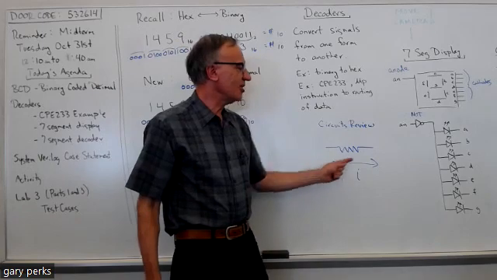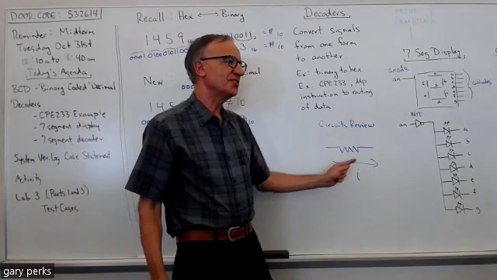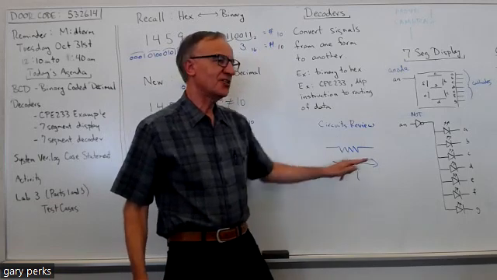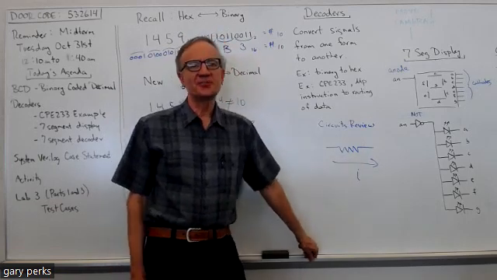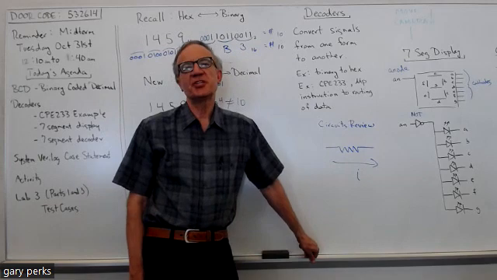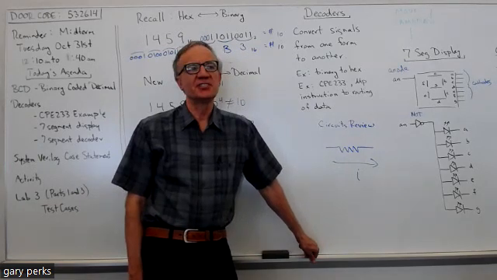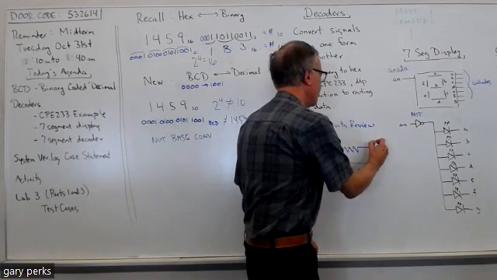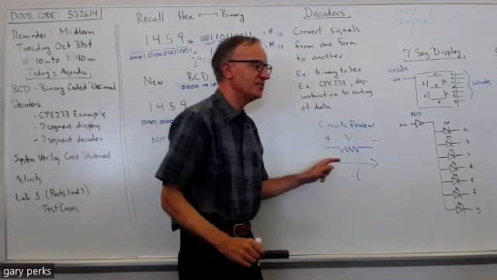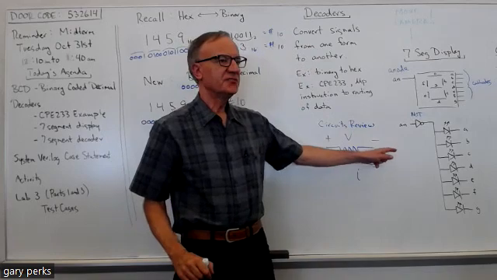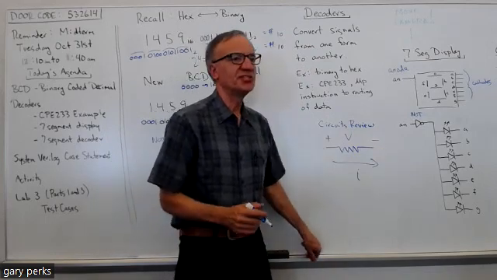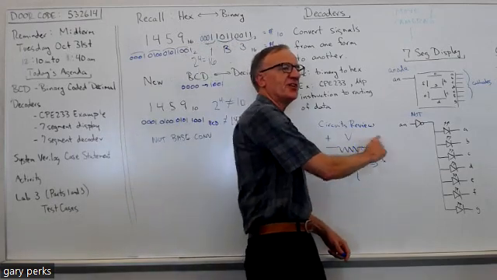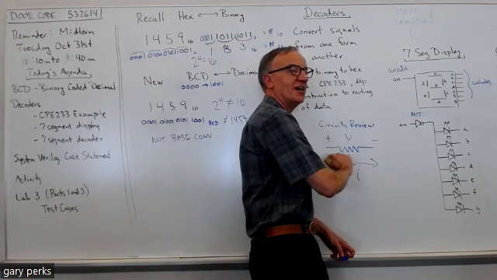So if this is positive charge flow going this way, what's the polarity of the voltage across the resistor to get positive charge to flow left to right? Like, where's the plus and minus going to go? Yeah, you have the plus on this side and the minus on that. The positive charge flow goes from the higher voltage to the lower voltage when it goes through a resistor. And we call the voltage across a resistor a voltage what?